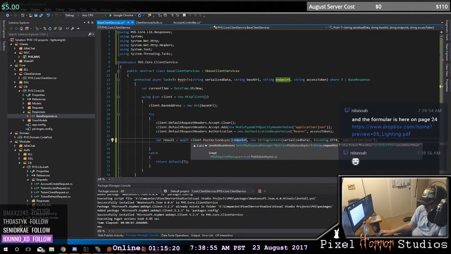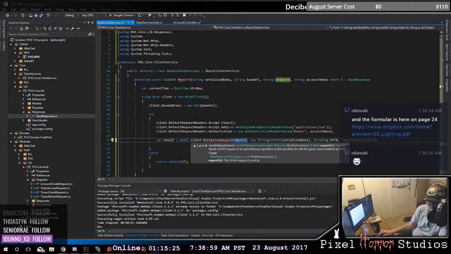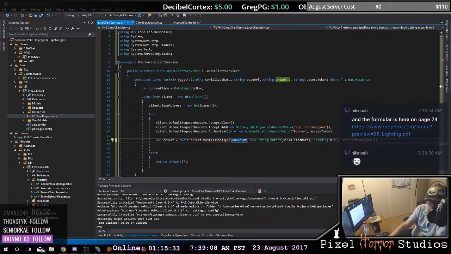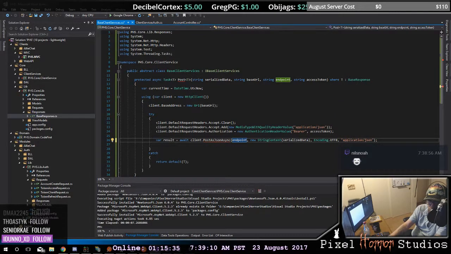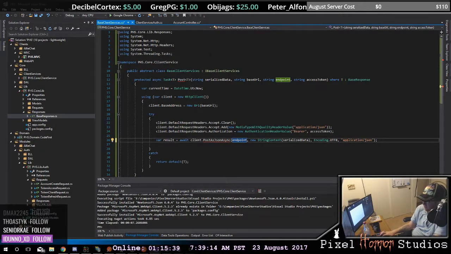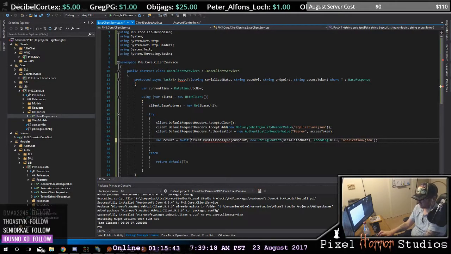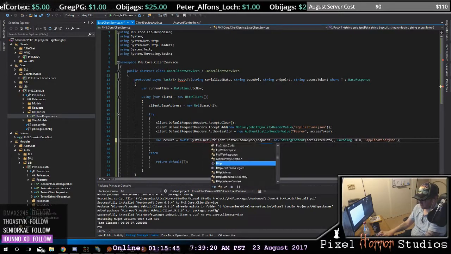This is different than the one I'm used to. Hold on. It's in my HttpClientExtensions class within my System.Net.Http. So let's try System.Net.Http.